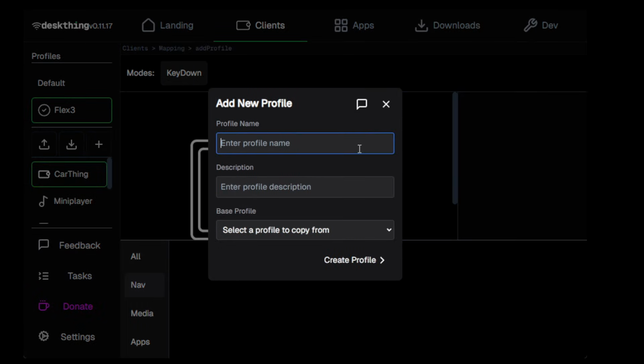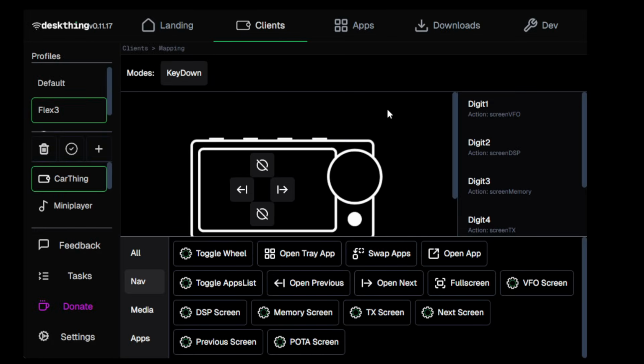I'll call this something like Flex2 and I'll copy my profile from the original Flex3 profile. I know that sounds really confusing, but sometimes that has to be done in order for the button mapping to work. And as you can see, as soon as I imported Flex2, I got all of my toggle wheels and all my commands and action wheel information back.